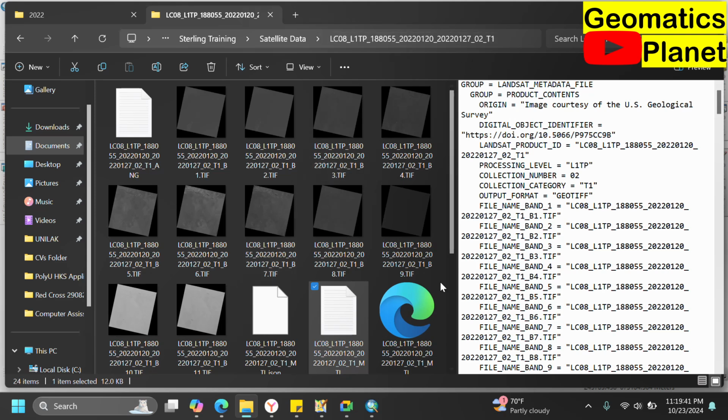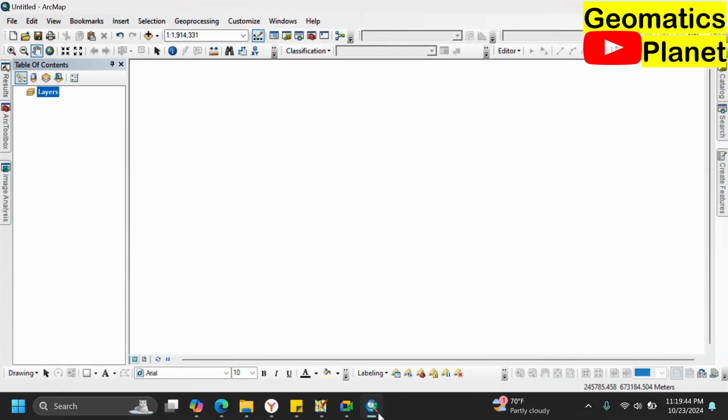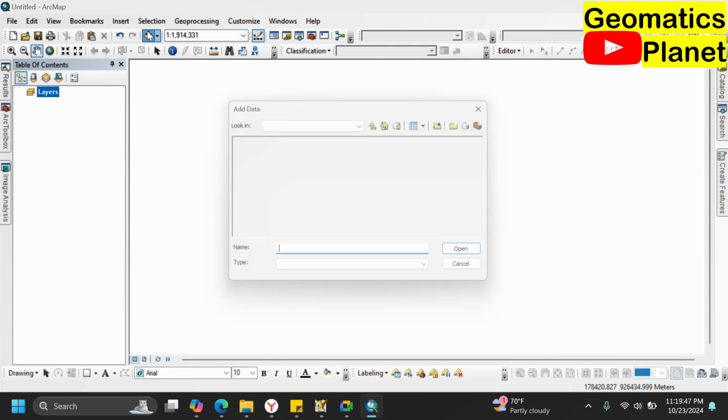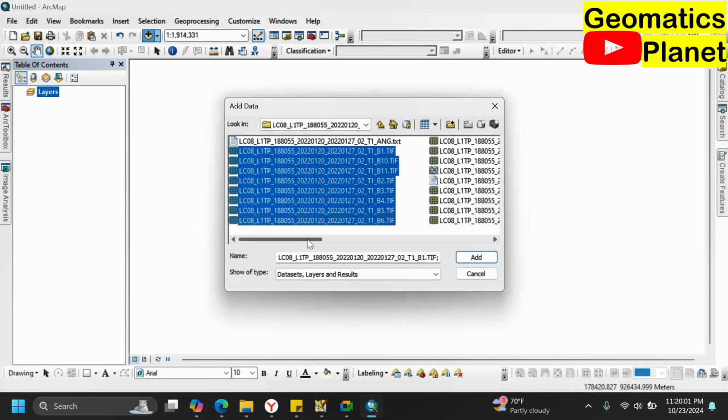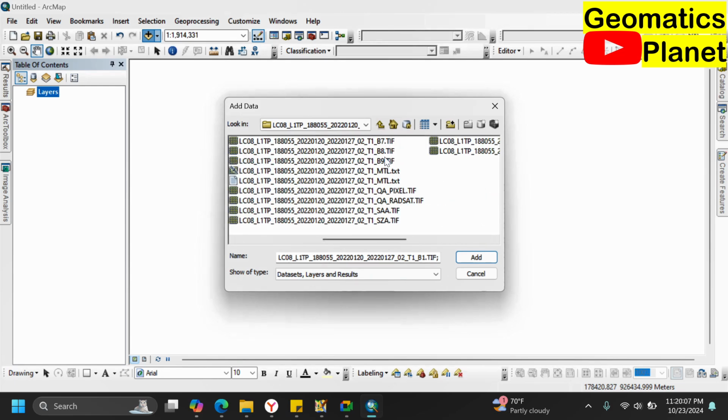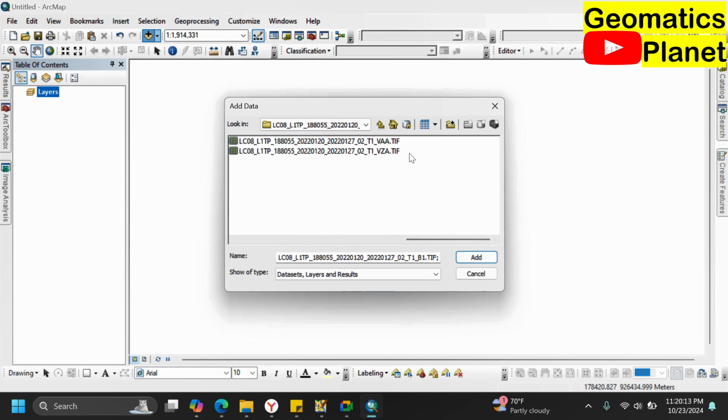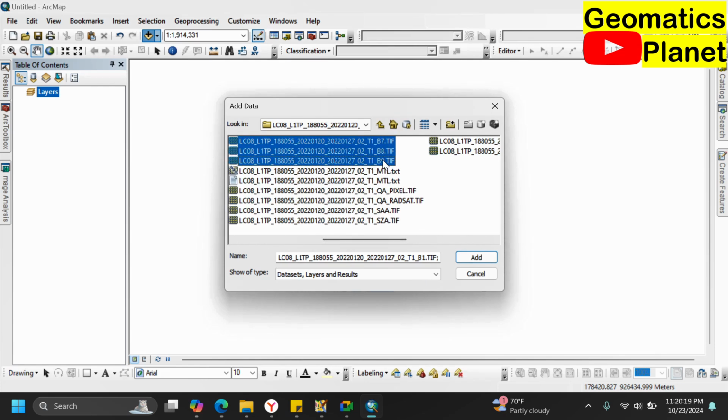So with this, I'm returning to ArcGIS. Now here, you add all these data. Let me give you an example. If I add band 1, this is band 1, to band 6 here. Then if you move it a bit, you will see other bands, like band 7, band 8, band 9, and you can see band 10 and band 11 at the other end here, which is TIFF. Anyone that has TIFF BT. So here I stop at band 9. None of these have BT.